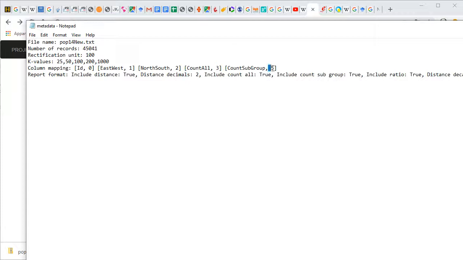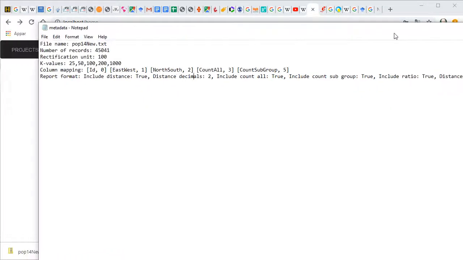So this meant that the files that we included from the POP 14 new ones were in the first column, the first, which is the second, which is 1, the third, which is 2, the third, which is 4, and the 5, the 6th column. And it says something about the other kinds of variables. It includes distance, and it has 2 decimals and so forth, and it doesn't have a decay parameter. So all the basics of the choices we made when we made the calculations are included.